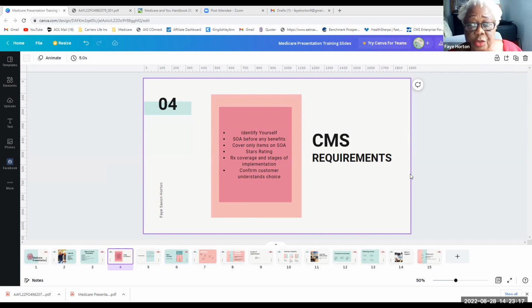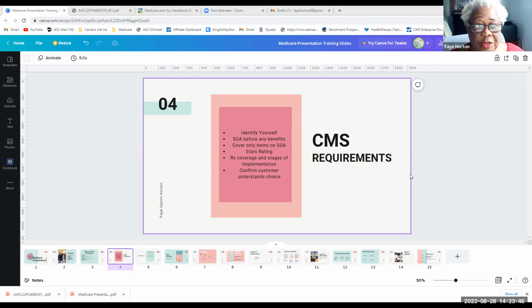Often when it's a new person to Medicare and they don't know which option they're going to have, we'll check everything on the form, because you will be talking about Medicare Advantage, prescription drug, and Medicare supplements. You can only cover those things that the customer indicates on the scope of appointment that you can talk about.